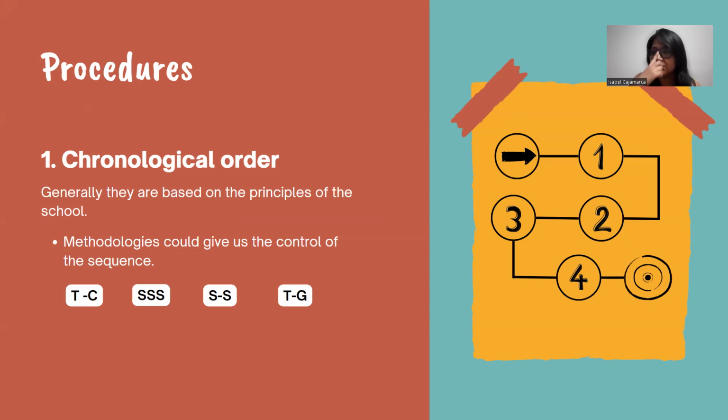For example, when you use PPP, you have to be ready to find 3 stages: presentation, practice, and production. And this order is going to be, as I told you before, by using the teacher to the classroom, or students interacting themselves, or at the end, students create groups, or they practice in pairs.